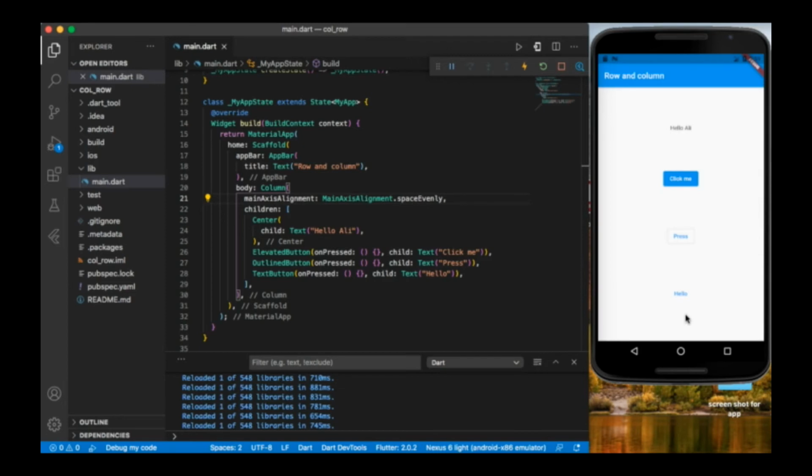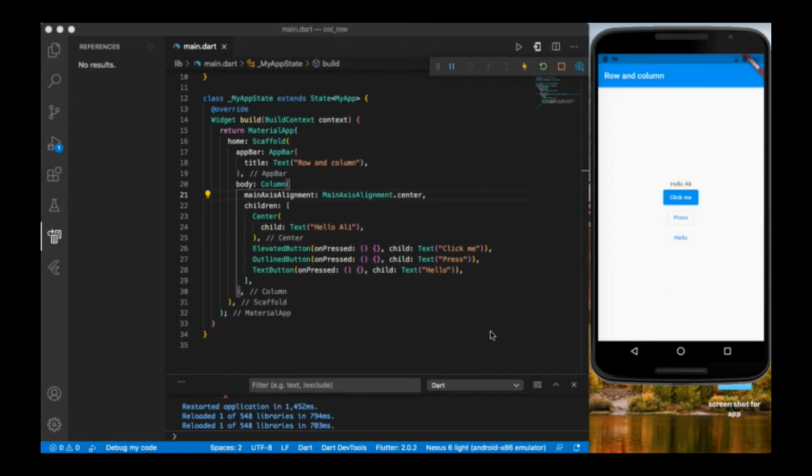And this was the column widget that we can use in our app by putting all the widgets below each other, or vertically. So now let's go for the row widgets, to see how we can put widgets inside the row widget. Let's implement the row widget and see how it works.